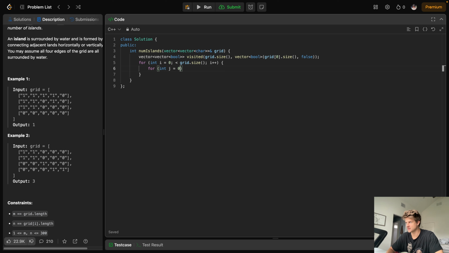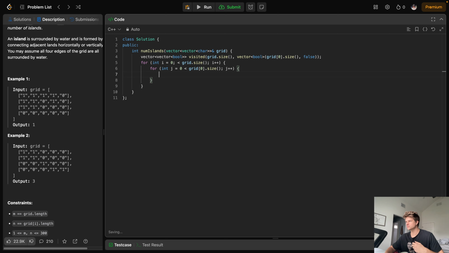So j is less than the number of columns, so grid[0].size. Okay, let's see, a little bit of some typos here, so fixing those. Okay, so that looks good.